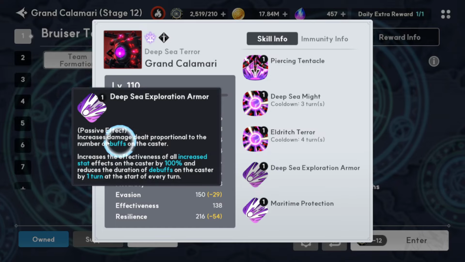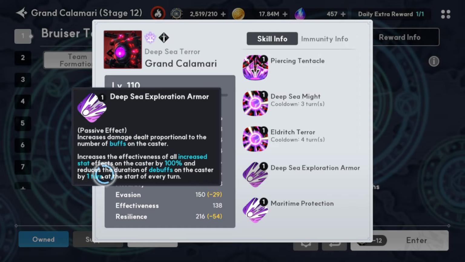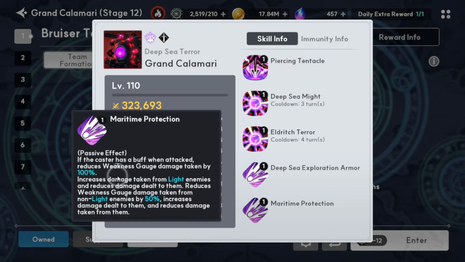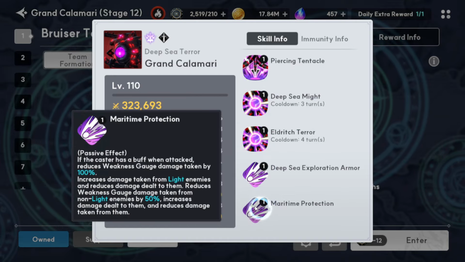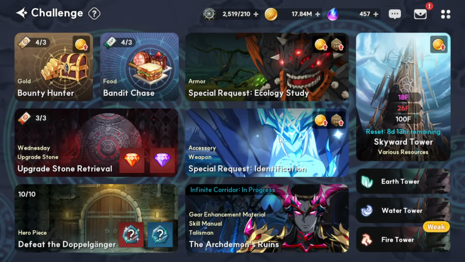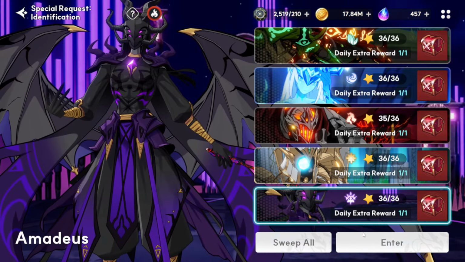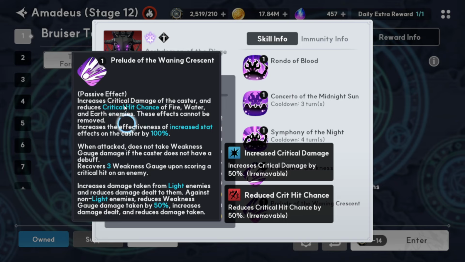Debuffs. Increases damage proportional to the number of buffs on the caster, increases effectiveness, and reduces duration of debuffs. Okay. If the caster has a buff or an attack, it reduces that. Wait, wasn't it Calamari? Is it Amadeus? I think it's Amadeus that you can't do anything if it doesn't have debuffs. Should be good with the constant curse from Tamamo no Mai.